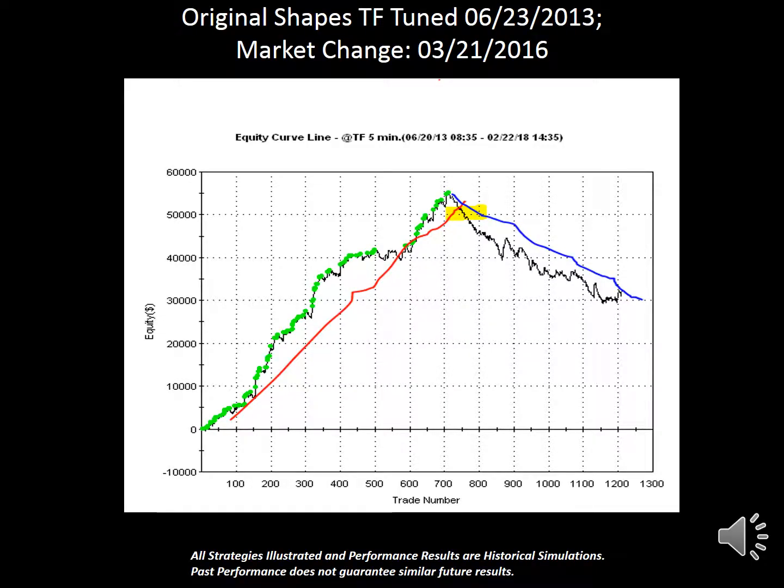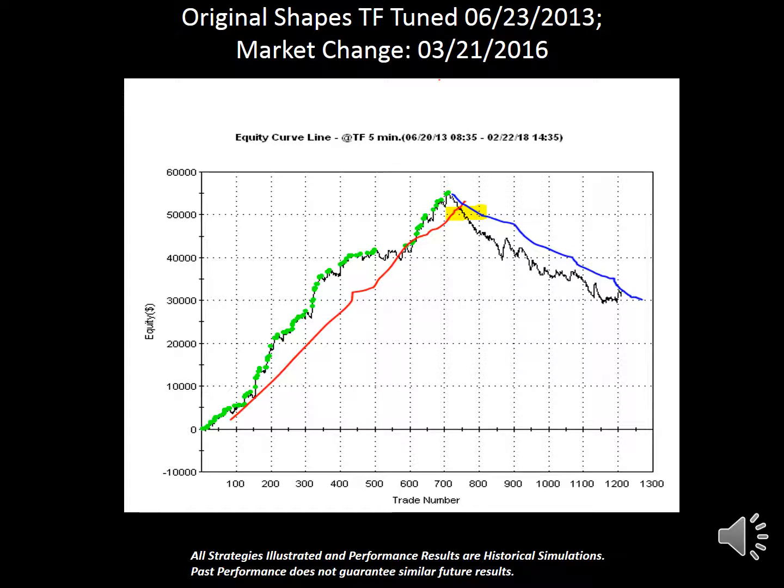I always show this chart at my presentations just to give you an idea of how a pretty good system can deteriorate because of a market change or something that has happened in the market. And you want to watch that system because as soon as it breaks that blue line again, it'll be good for that market. This is the big Russell, the old Russell, and this is a blind optimization. I optimized this on June the 23rd of 2013. I haven't changed it since, and you can see that green period, it went from no money to basically $54,000.